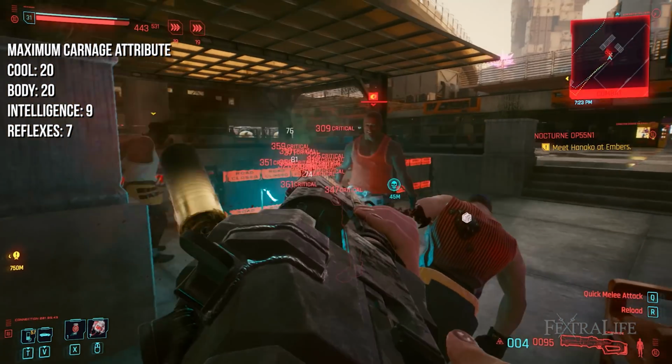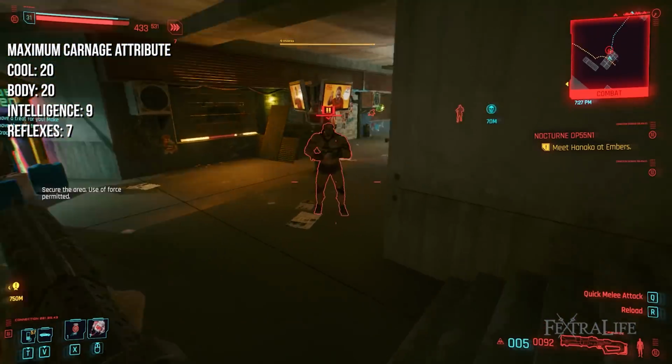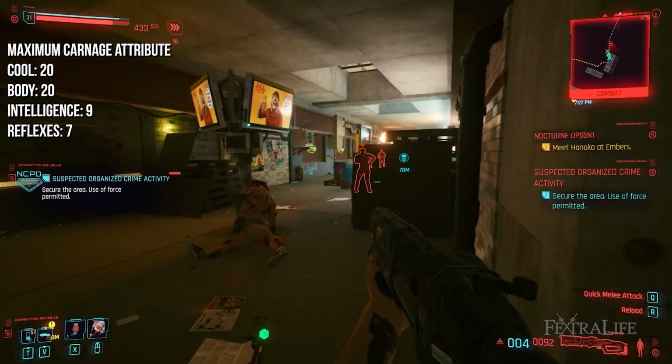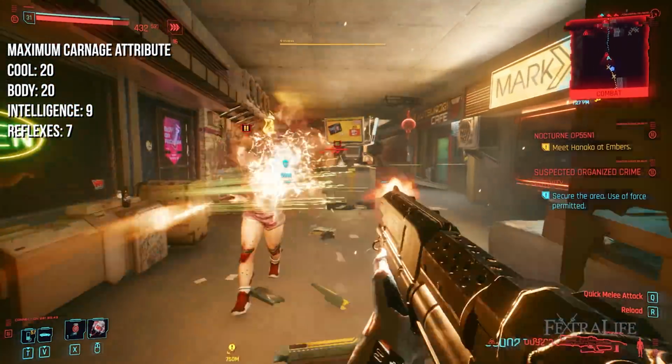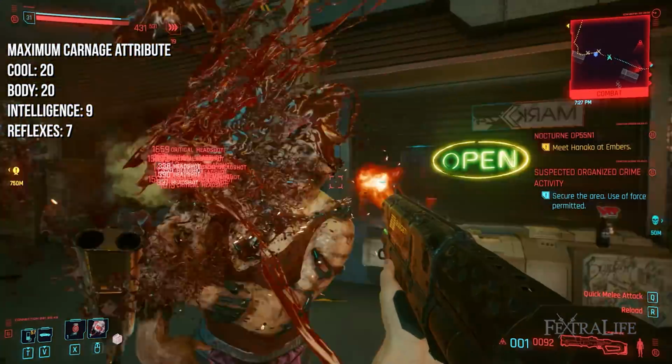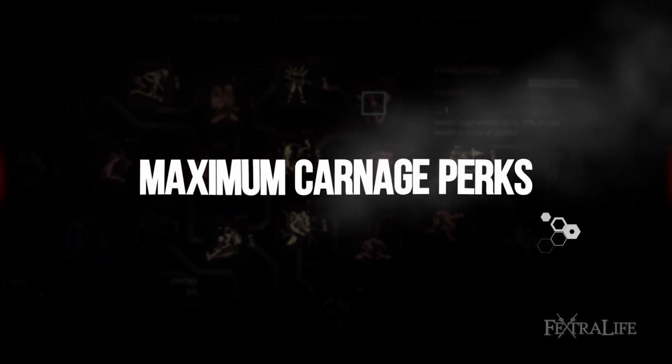Although you need far more Cool than Body, you will crank up Body first to gain access to Annihilation perks that improve shotguns early on, before starting to pump Cool. Once you've maxed Cool and Body is at 12, take Intelligence to at least 9 for access to some good cyberware, and Reflexes to 7 for the Slow and Steady perk. Then max out Body. In this section, we'll take a look at what perks you should acquire in order to get the best performance for this build.